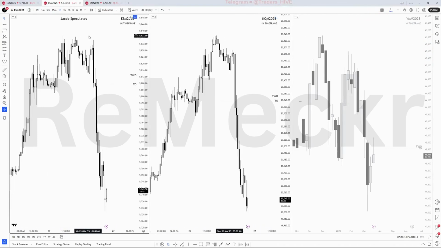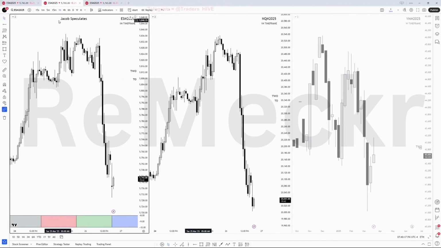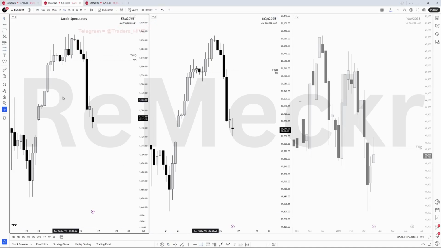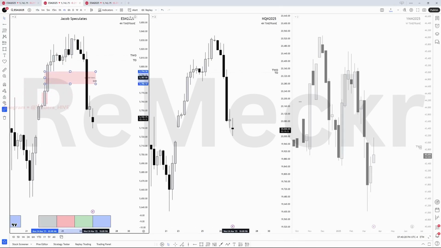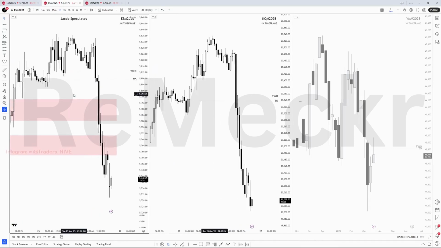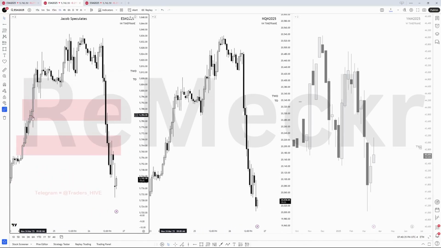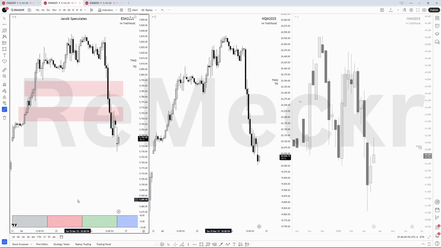Yes. And that's going to come from, which I believe I said this before, those gaps that were created on Monday. Typically you only want to see gaps get used to support price if it is sequential. So since it was Monday, and then these gaps got sliced through on Wednesday, Tuesday was in the middle. PD arrays can be sequential. So if those PD arrays were formed on Tuesday, and then Wednesday I tagged into them, I would look at Wednesday as more so a continuation of those PD arrays. But since Monday formed them and Wednesday sliced through them, they become a lot less probable.